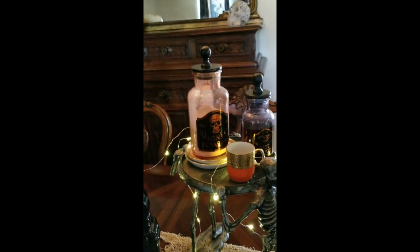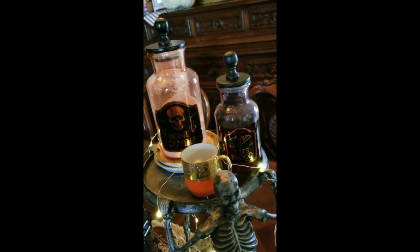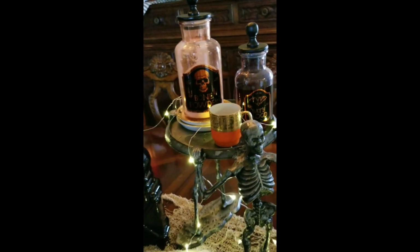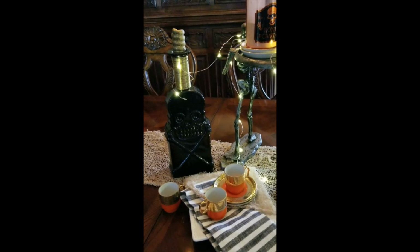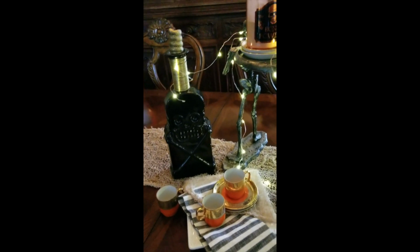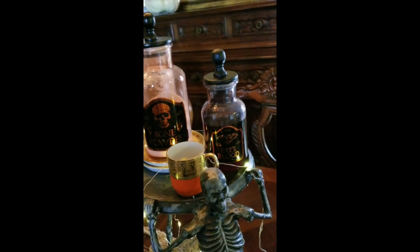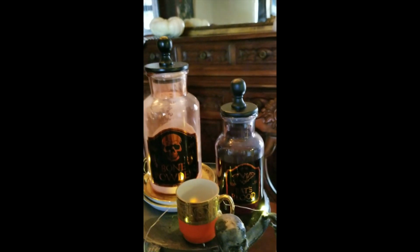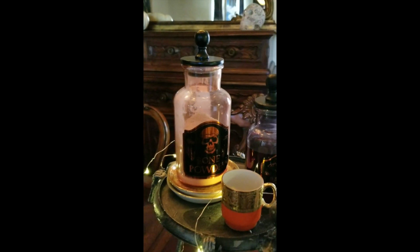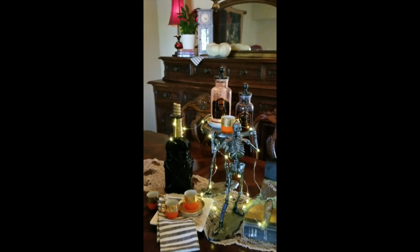You always want to try to tie in all the different things that you can find in the house that may look spooky. So these orange glasses, or it's actually like a little Dimitas set, was my grandmother's, and with it being orange it was so easy to pull into this whole vignette. And look, it just colored the water, the bat's blood, and that's, I think, cornstarch in the bone powder. But from far away, isn't this just so fun?